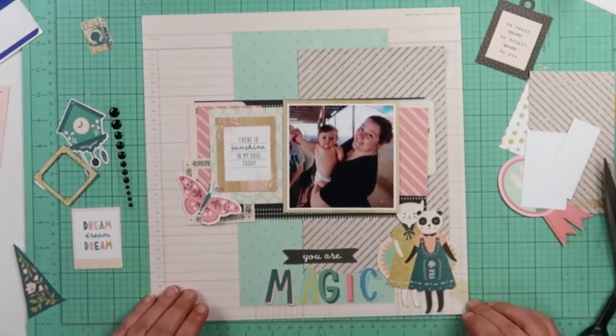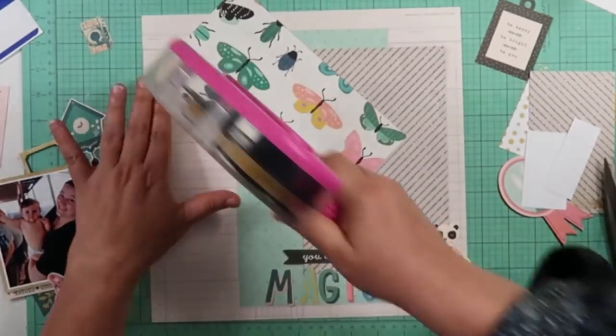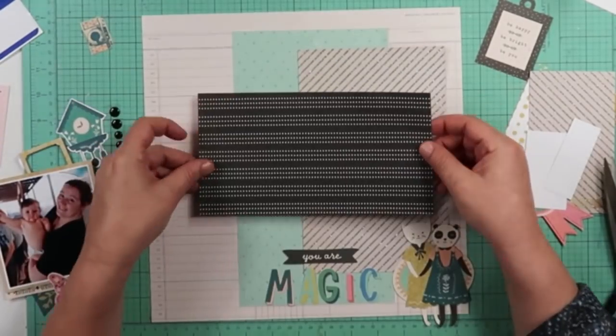I did know I was going to use some butterflies because I love butterflies. I know there are a lot of people that are over the whole butterfly and floral thing. I am not one of them.